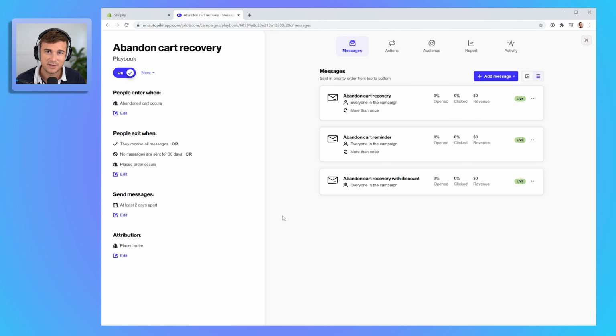If you open up a browser in incognito and you're a known user and you go and start that checkout process, you're going to start getting abandoned cart recovery emails. And hopefully this playbook is going to make you a lot of money and help you recover a lot of that lost revenue from abandoned carts.